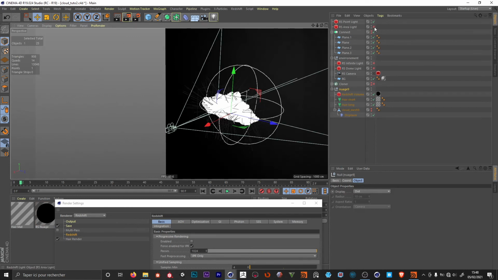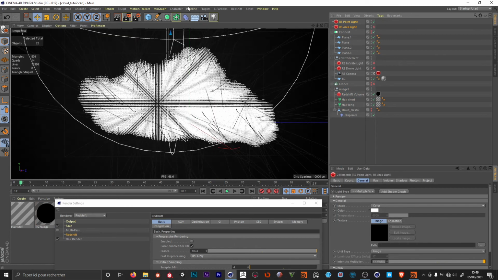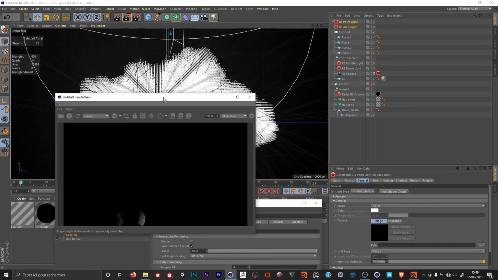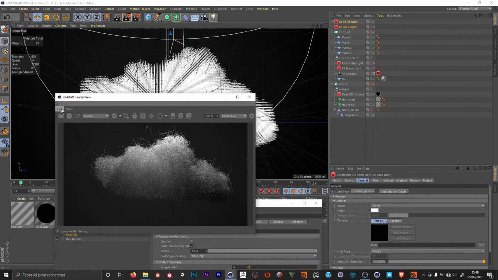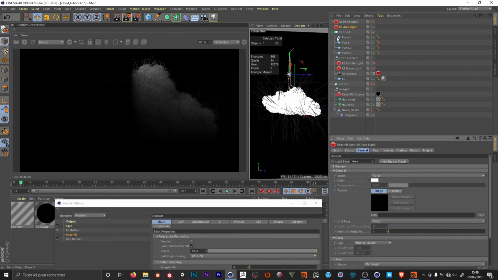So I'm gonna just move my light over the cloud. So let's open up my render view again. Set it to bucket rendering. We want the area light to be spherical.